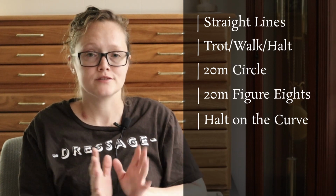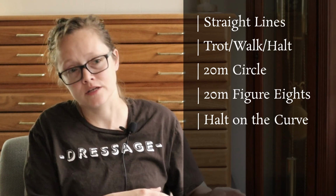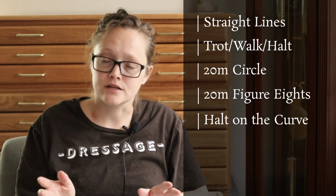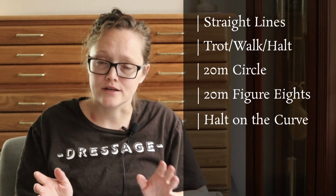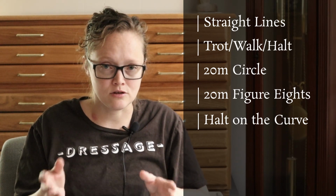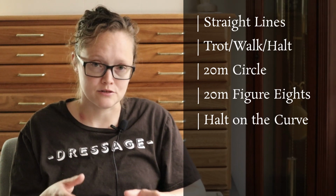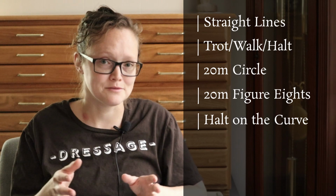Just as with the groundwork, it's going to be a little messy at first. They're going to drop their shoulder and fall in. You do the same routine as the groundwork and the in-hand work. Just keep doing it and keep asking for that halt on the circle with their shoulder yielded until they do it in a relaxed manner.